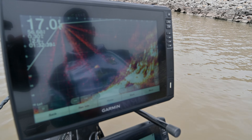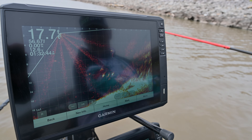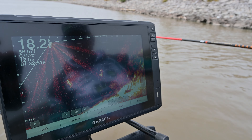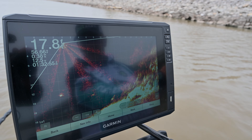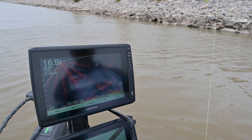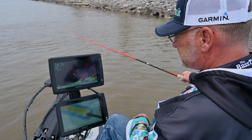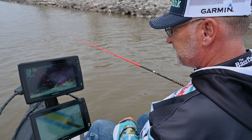We've got a fish at roughly 10 feet out, so I'm going to drop my bait down. I'm paying a lot of attention to the depth of my bait — I'm trying to keep it above him at all times and I'm just bringing my bait across his body. We didn't get a response, so I'm going to do that again. We're going to center the boat up and try to drop the bait so that it falls in front of him, stop it above him, and basically bring this right across his nose.